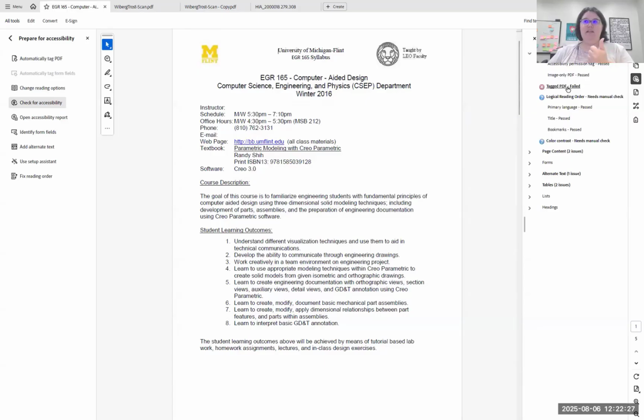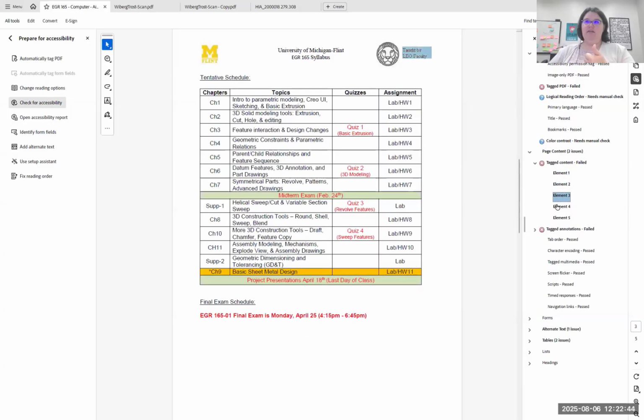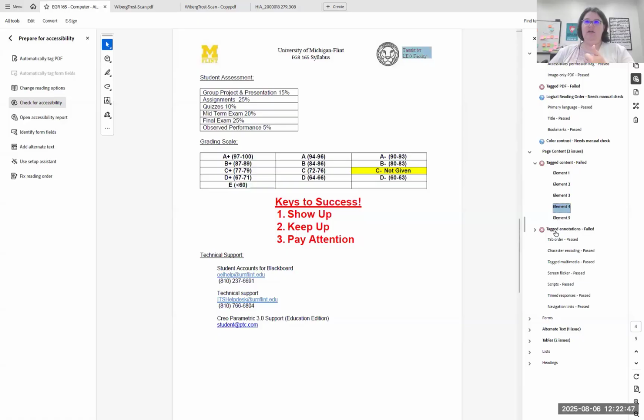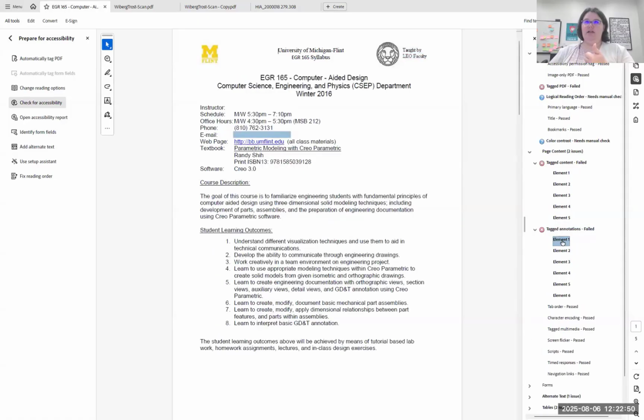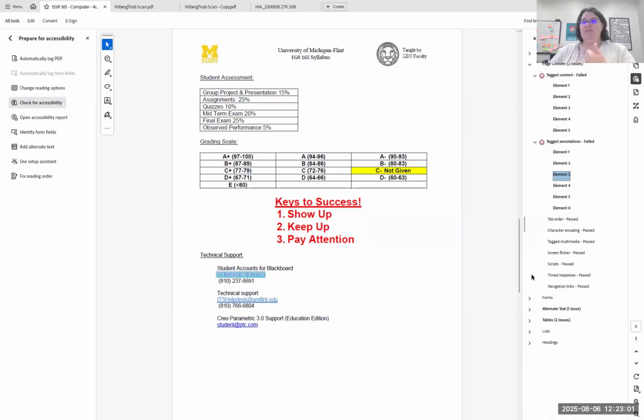So it's saying that it failed the tagging. There's a couple of things I would need to check manually. Color contrast isn't checked by Adobe, and the reading order isn't either. Again, there are some tagging options that I would need to fix, and some of these things it'll pull back and say, hey, this item failed to tag content, right? And if I click on this, it'll actually pull back items that need to be addressed. So I can go through and look at the actual tags that are on this document and try to fix them. Okay.